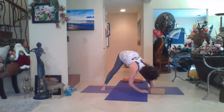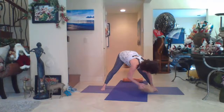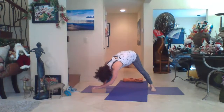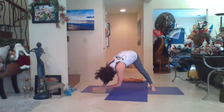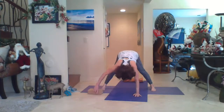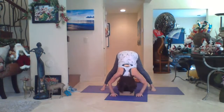If you're flexible, drop your forearm. If your flexibility allows, come through the middle and let's go to the left leg. And drop your forearm if you wish. Nice big exhale. Come back center. If you're using your block, bring it along.